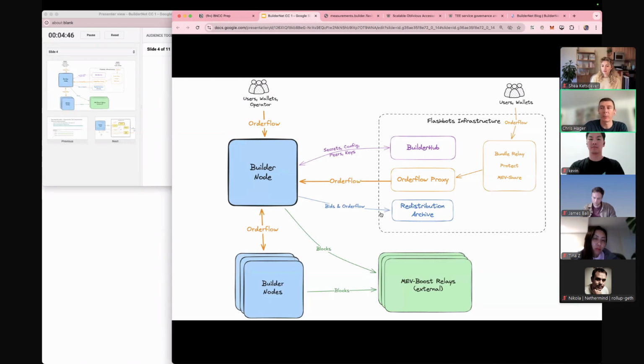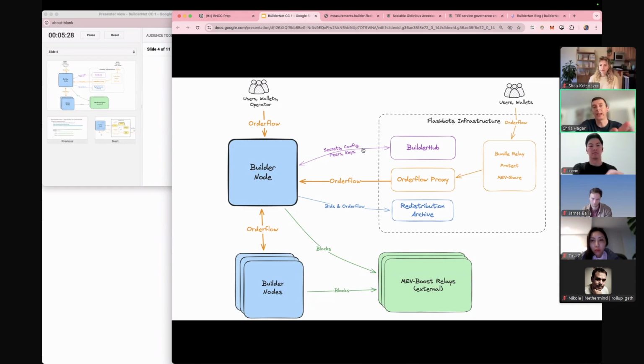Because for redistributing the block profits, you need to calculate how much a single transaction contributed to the overall block profit. That includes a lot of backtesting and requires access to the transactions and the bids at a given point in time. And over time, the plan is to decentralize all this infrastructure. There are very concrete plans for some of these pieces. You can find a bunch of writings on the forum, the BuilderNet forum. It's linked on the BuilderNet website, the BuilderNet docs, specifically for the secrets and provisioning.